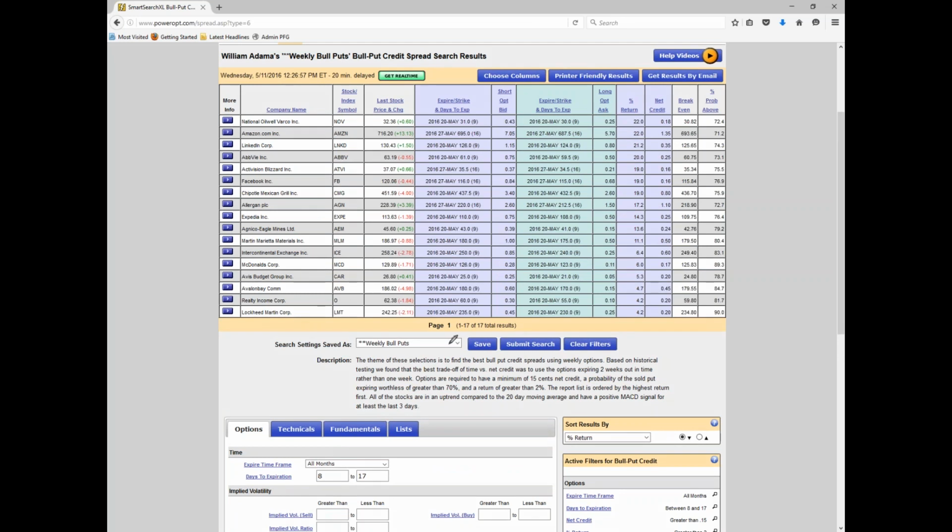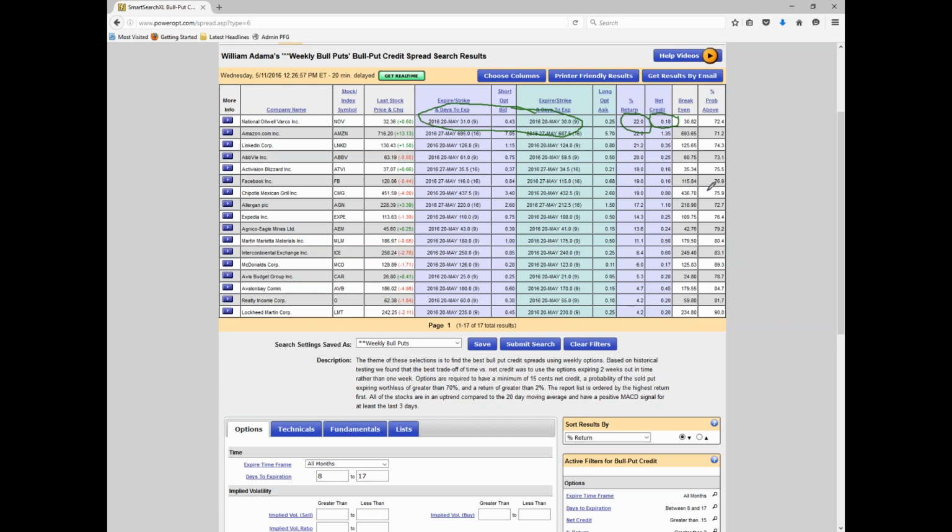But one thing I prefer to do, as we've talked about with the advent of all these 50-cent strike differences and dollar strike differences and so forth, my preference in general, you see the first one here on NOV, National Oil Well Varco, is selling the 31 put 9 days out in time for 43 cents and buying the 30 for 25. Now, this is going to yield an 18-cent net credit off of essentially an 82-cent margin requirement, which would result in a 22% return.